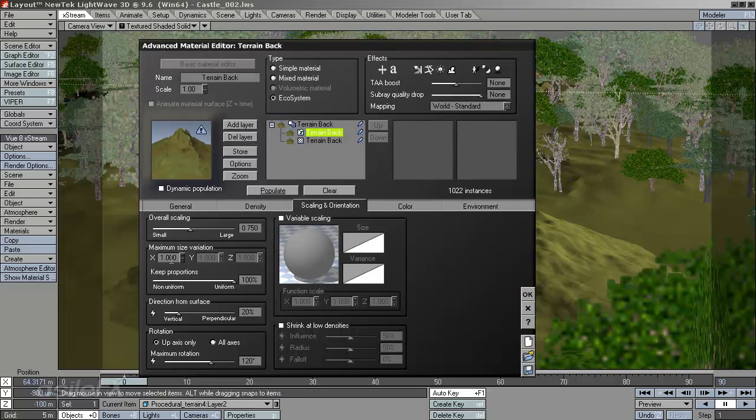Now, there's a maximum size variation. Right now, we're set to a uniform value, which only gives us the ability to adjust the X. Now, adjusting the X will actually adjust the X, Y, and Z, because it is uniform. So the size variation is set to 1. So it's going to increase the overall size by 1. So if we had 10 meters, it would increase it up to 20 meters, or scale it down to around 1 meter, typically. Sometimes it's just a change of 1 meter.